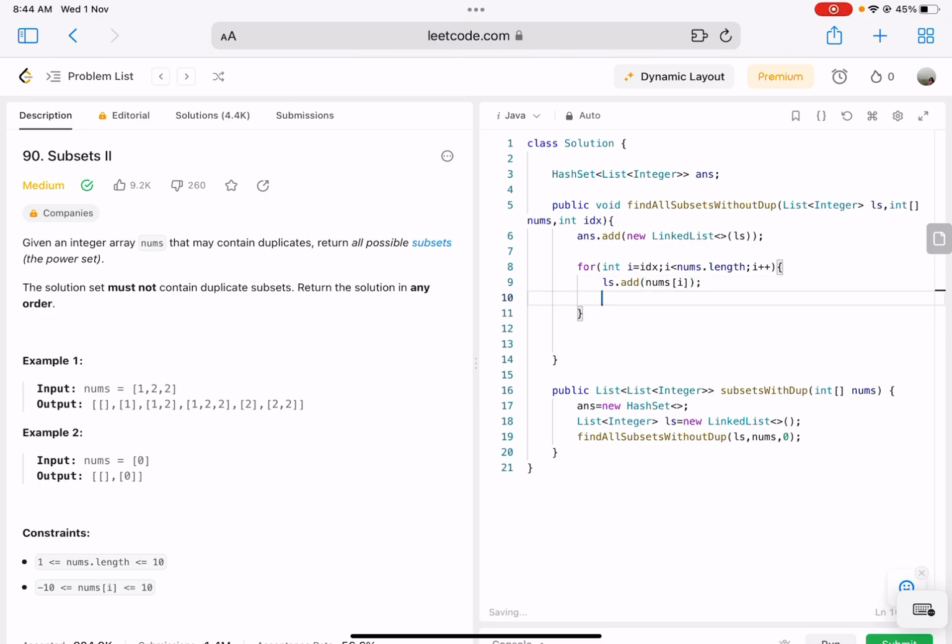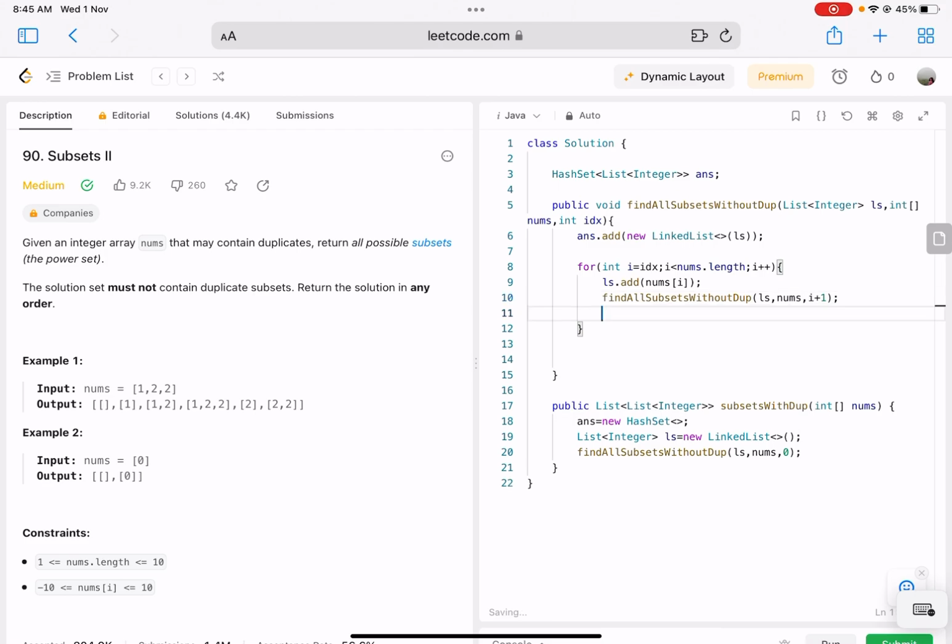I'm going to add it to the array, and then I'm going to recursively call the function again, with the list and i plus 1, not idx plus 1, because i is going to be the next iteration's starting index.